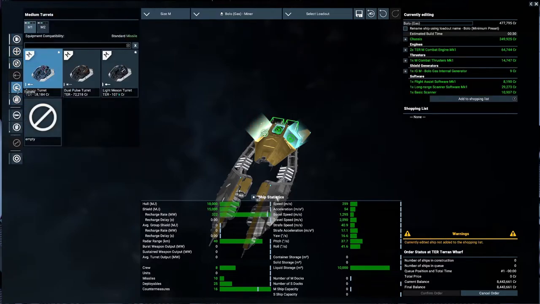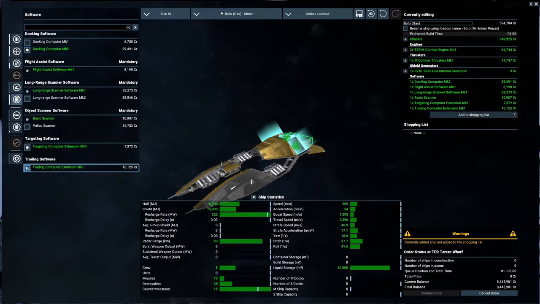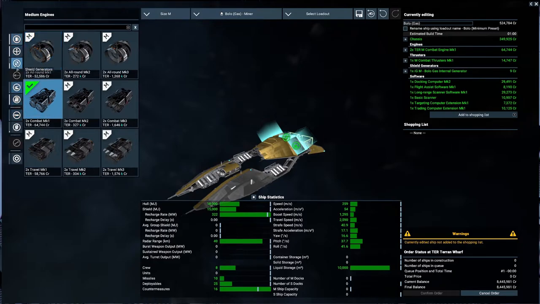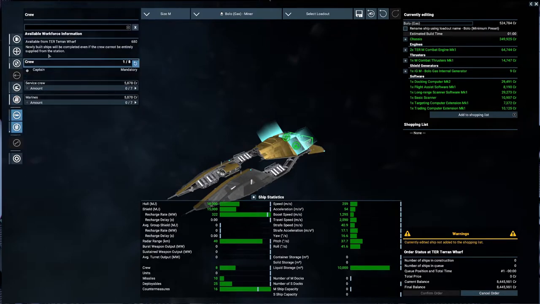Let's take a look if it... There is no such thing as harvesters for the gas, apparently. So I'm not particularly sure how that works. Let's go with the docking mark 2. Targeting and trading, I kind of like that. Others are good. Thrusters are basic. Combat, we did well. Like I said, we don't really need shields for this ship because it's not going to be in any hazardous area. Let's give it two crew members.